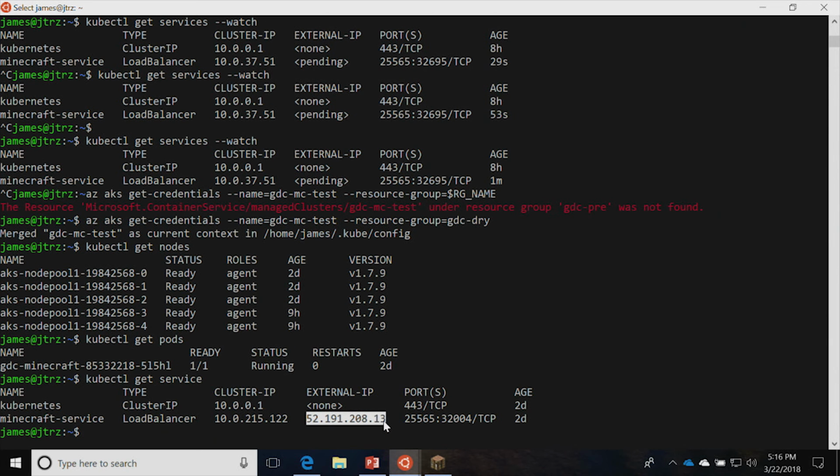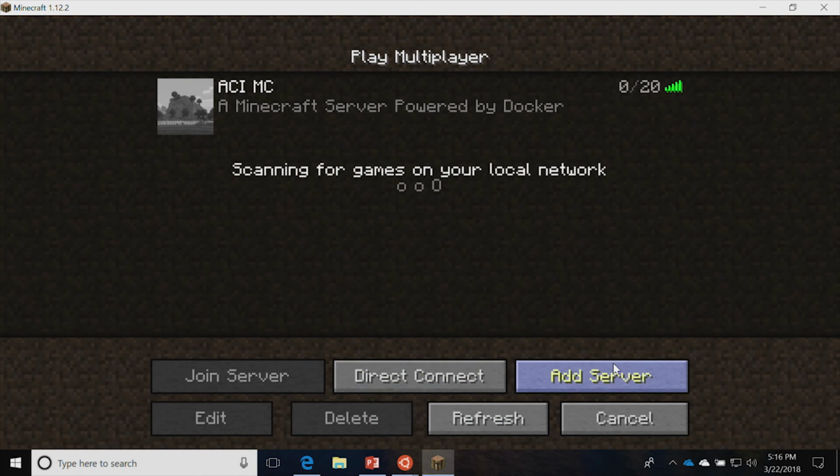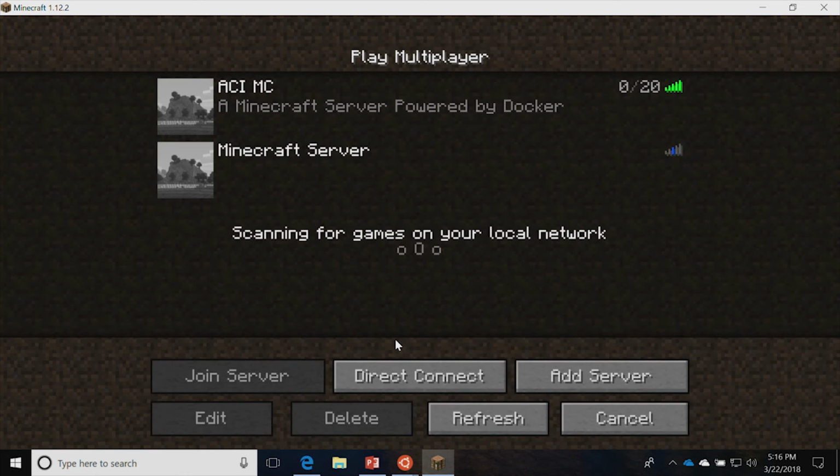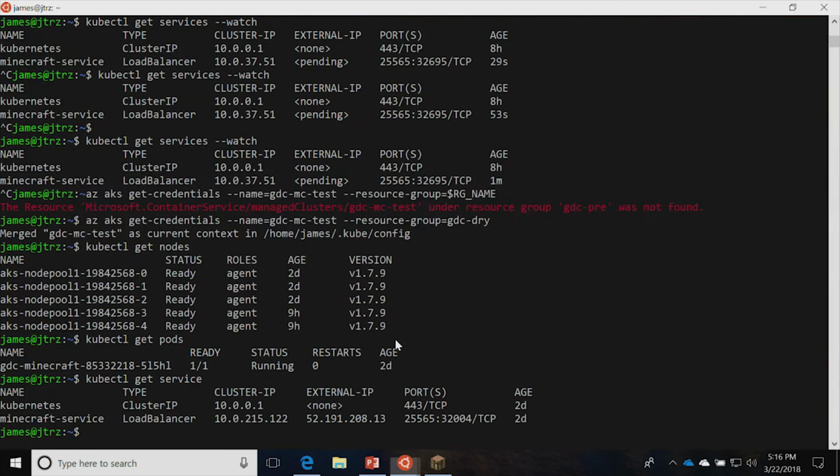I'm not going to log into this one, but I am going to show you that it works, because we've had to switch to the backup, but it's a real Minecraft server. It's really running inside of that 5-node cluster. See, one live Minecraft server, 0 players. So two last things that we're going to do.